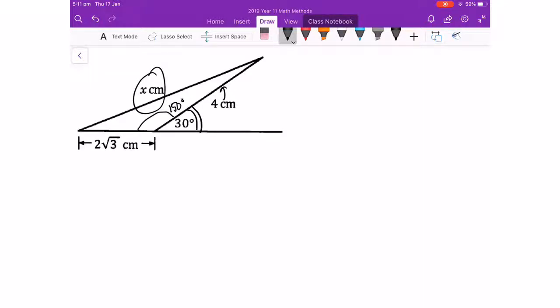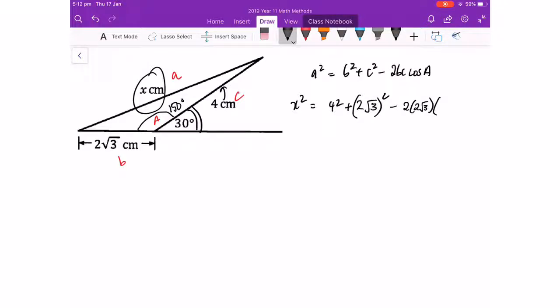a lot. So I'm just going to quickly write down my cosine rule, which is a squared equals b squared plus c squared, take 2bc cosine A. So I'm going to label my sides now, so I always make my unknown a. So it's my a, and then we've just got 2 other sides, b and c. Alright, so let's substitute it in. So x squared is equal to 4 squared plus 2 root 3, I'm going to put that in brackets, squared, take 2 root 3 times by 4, cosine 150 degrees.